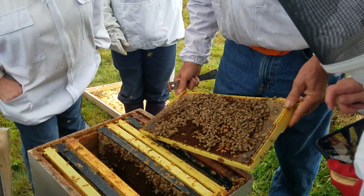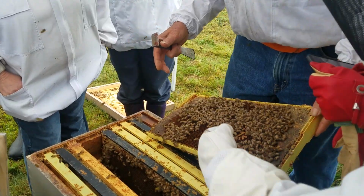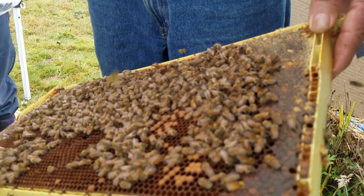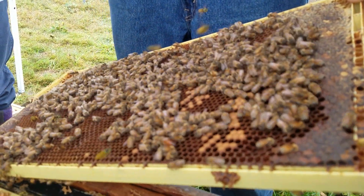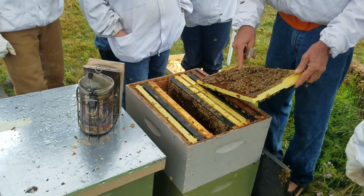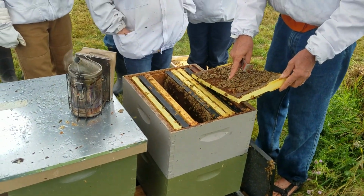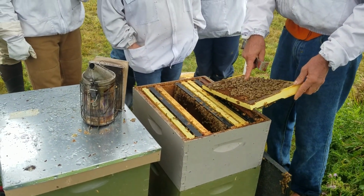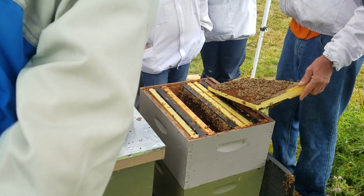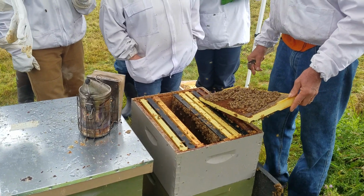The queen is very easy to see in the first few seconds, and then she gets much, much harder to find. You've got about 3 seconds at a side to see the queen, and then if I have to look back, she's going way back to the bottom, harder to find. So yeah, I won't point. Well, you guys can see now. But when you're enthusiastic with gloves on and you're not used to wearing gloves, it's really easy to kill the queen in that enthusiastic point.